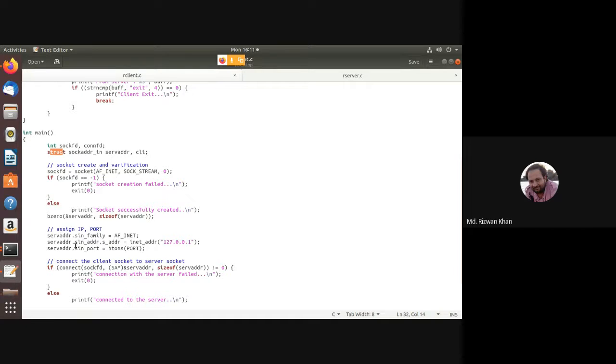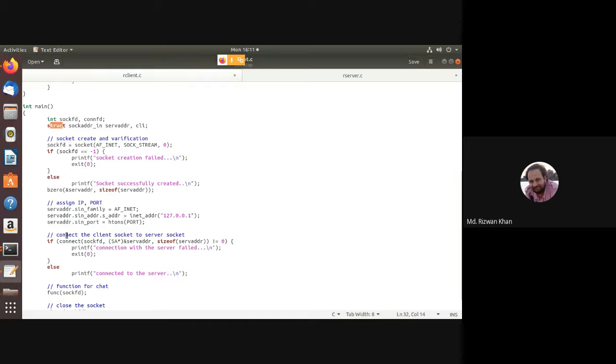Then assign the IP address and the port number, again the family, and which version we are using, IPv4 or IPv6. We will be assigning IPv4. The server address will be added with the IP address in this form, and it will get converted in this form. The port number is converted by htons, which takes the port number and converts it to the network port number, and it will be added, because we know the IP address will be assigned with the port number also. So that's why the connection should be established between client and server, which have an IP address and a port number.